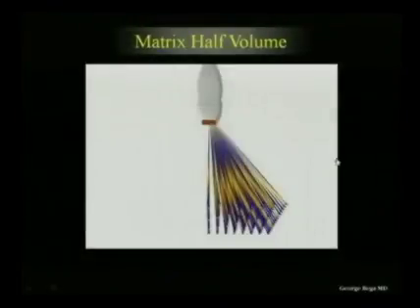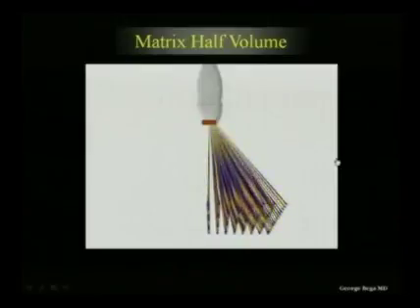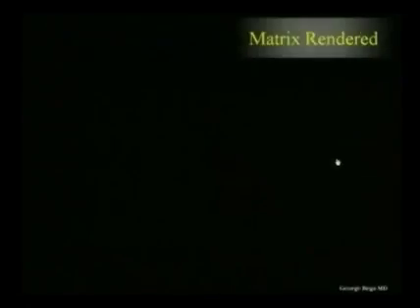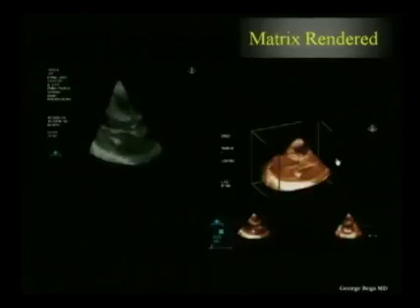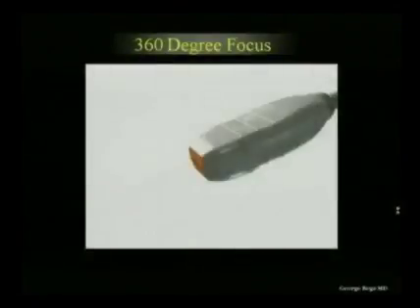So here are some of the features. You can electronically have only half of this volume, depending on the area of interest, or you can have a biplanar or a rendered display. Typically, either biplanar or rendered displays are generated in real time. Here is, as you can see, a rendered display, and you see the biplanar displays underneath them at pre-selected scanning planes that can be moved in real time.